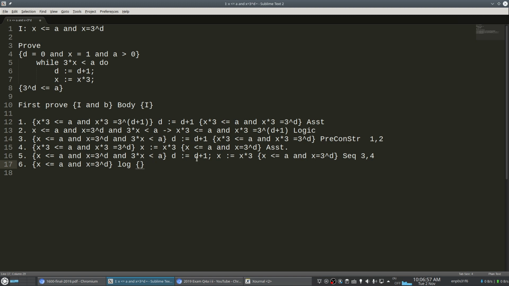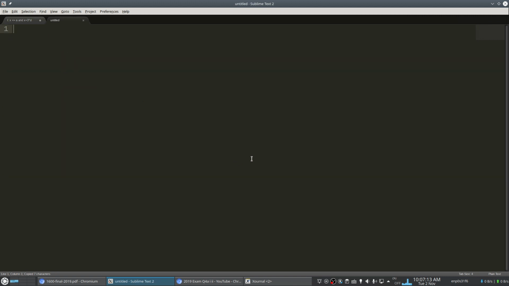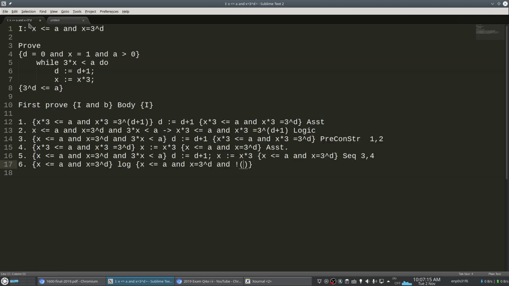Log, and then so I, while B, do S, I and not B. So invariant, and the loop condition is false. And that's our loop condition. I'm using exclamation mark here for false. So while 5. And what I actually want is this statement here.